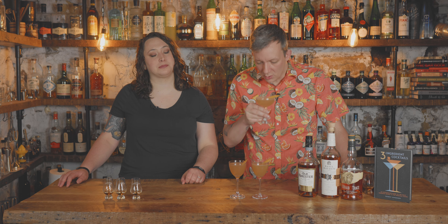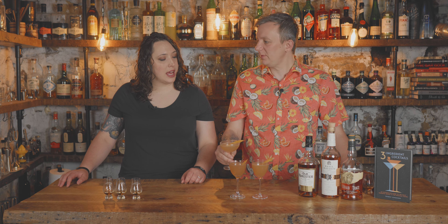They all look the same, so no hints there. Let's start tasting. It starts out strong and ends really flat — it's kind of plain. It's not what I would expect this drink to taste like at all. I feel like if we added a couple dashes of grapefruit bitters just to punch it up a little bit, it would help a lot — but that would be four ingredients and it wouldn't be a three-ingredient cocktail.